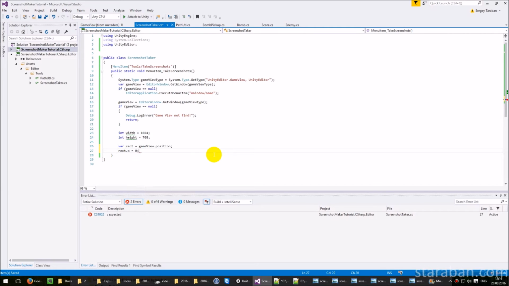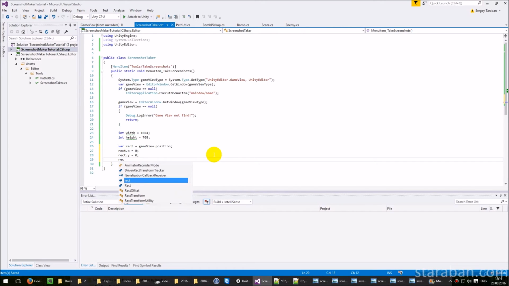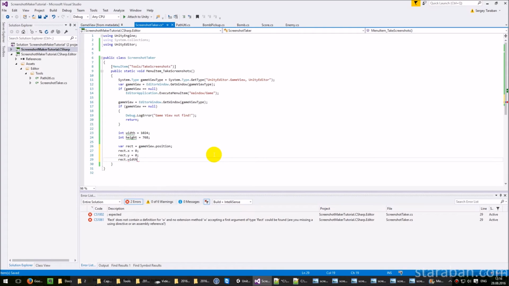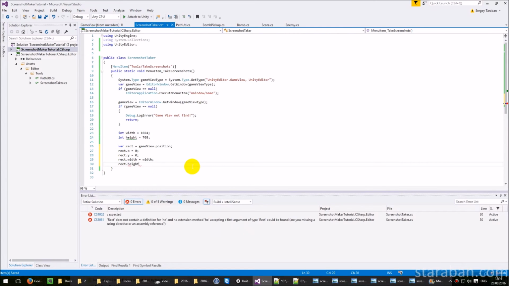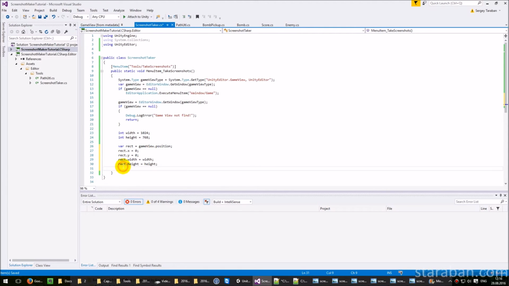So X position would be 0, Y position would be 0, rect width would be the width of the resolution we want to take, and then we just set it back to the game view.